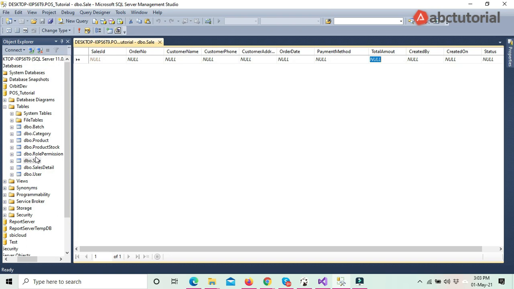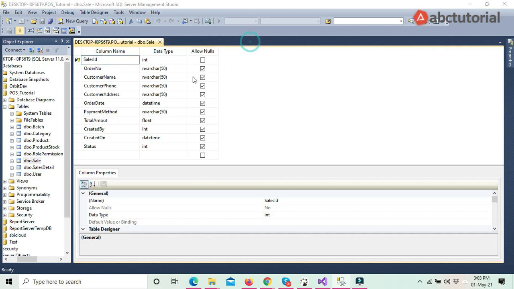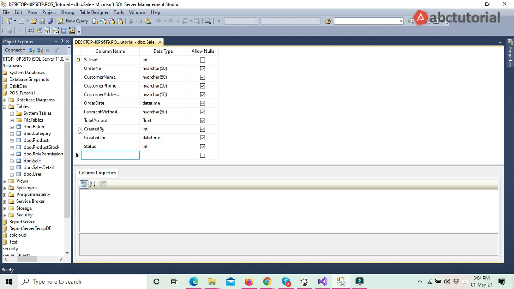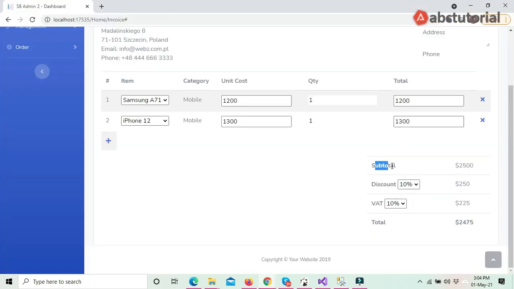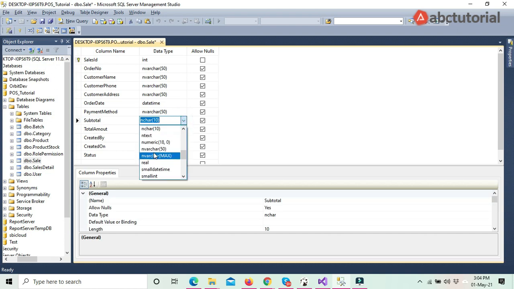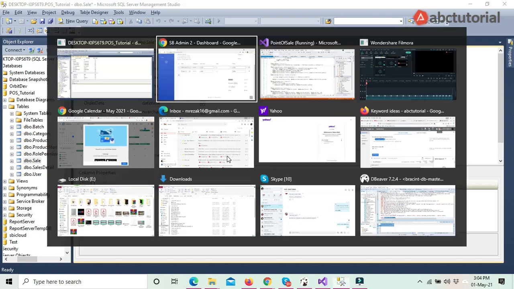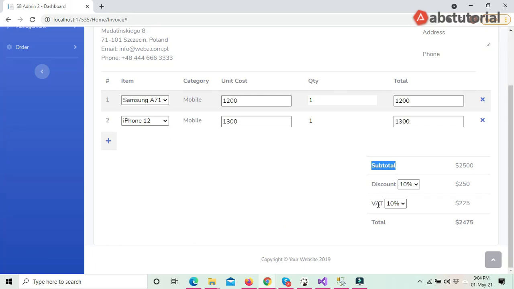First I will start to change the design of the database, and I will insert a column here. The column name will be subtotal, and it will be float. Then after subtotal I will add discount percentage and VAT percentage.